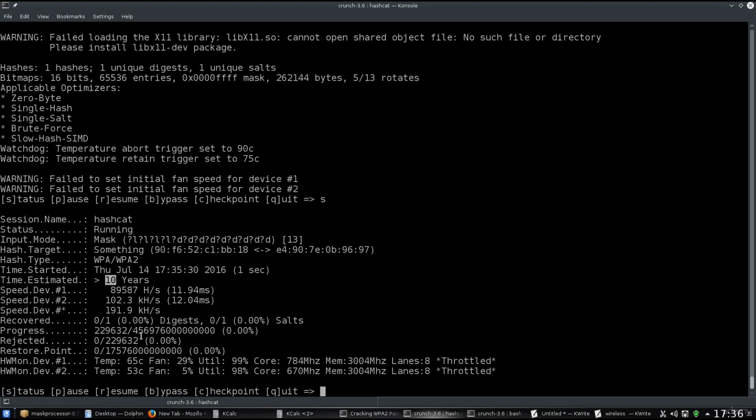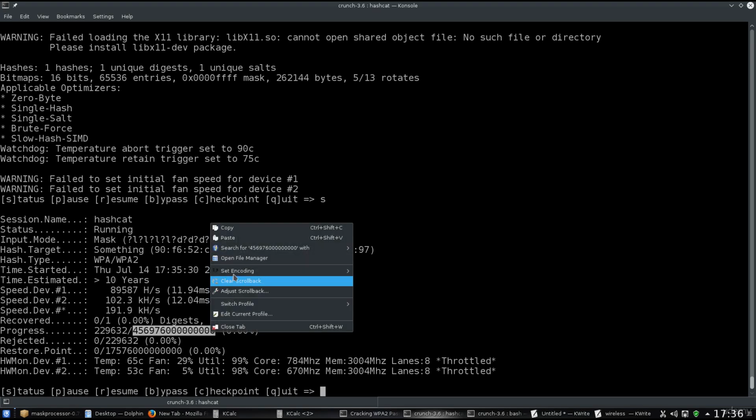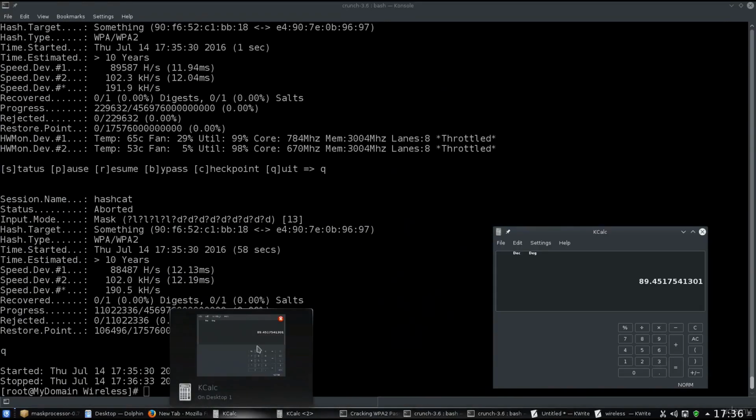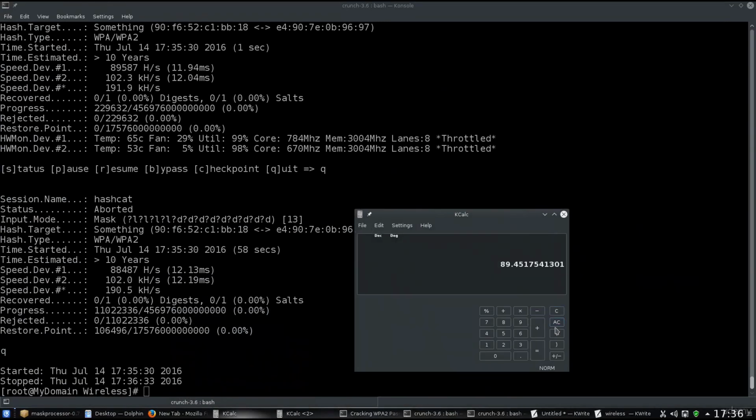So this is how many combinations there are, and let's actually do a simple calculation. Okay, so let me just nullify this and paste this number in, and then divided by, and we're gonna say 5 times 370,000.